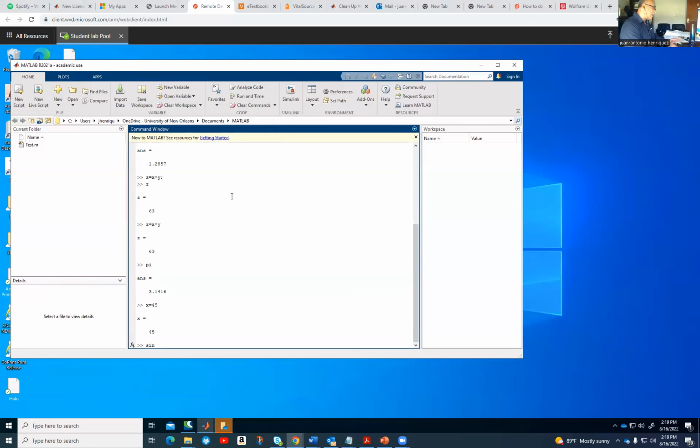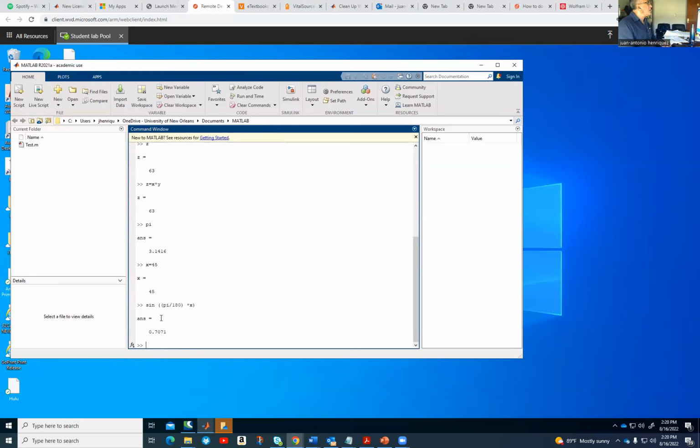So if I want to see the result in degrees, I'm going to divide pi over 180, and I'm going to use parentheses just to make sure that we keep everything in the right order. And I'm going to multiply that by the value of x, so that I get the result of the sine, right? So doing that gives me the sine of 45 degrees.